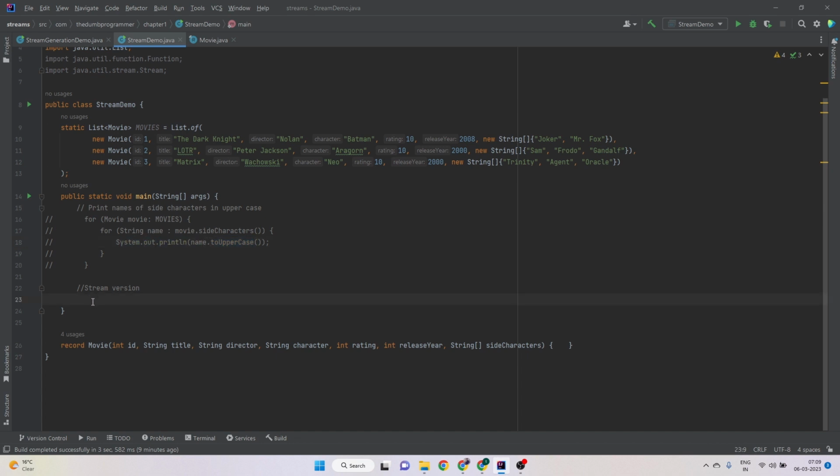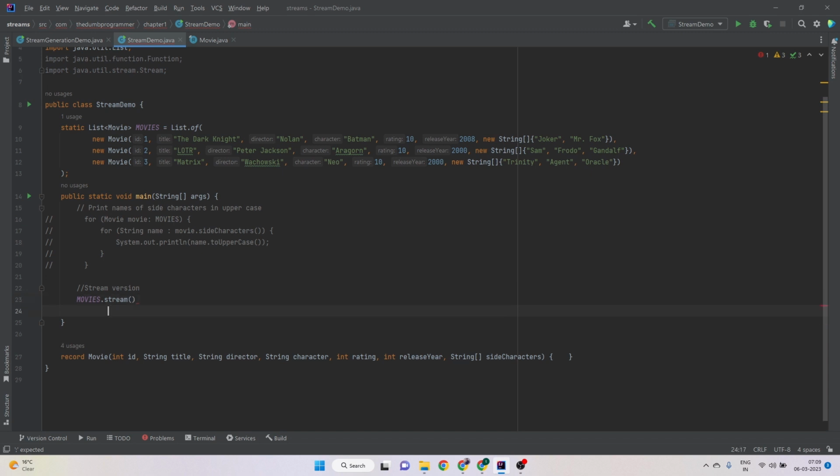So let's try to do the same thing using stream. So we start with the list, then we know that we have to call the stream method in order to start the stream from the source. And then we know that in the end, because we have to print the names on the console, we need a terminal operation that will start the stream processing.